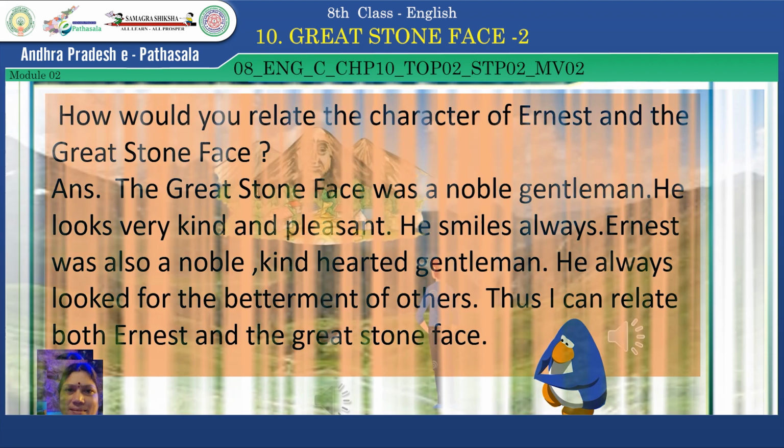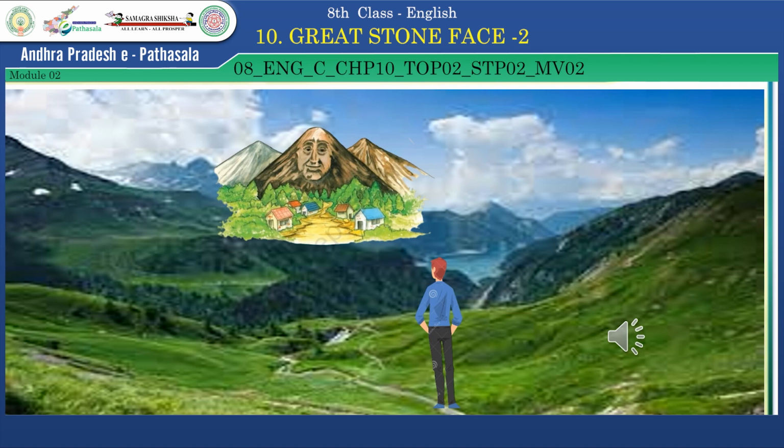Children, in this session, you found the meanings of some unknown words like obscure, wrinkles, furrows from the dictionary. You described the characters of Ernest and Poet. You predicted the story of the Great Stone Face too. You explained prophecy as a statement that tells what will happen in the future. Your attempt in answering the questions is good.